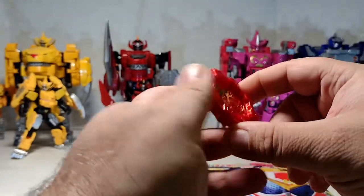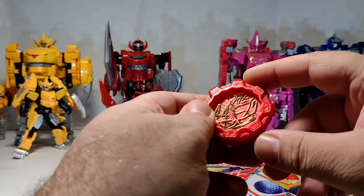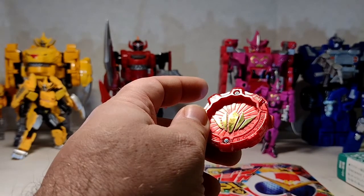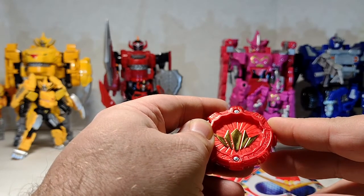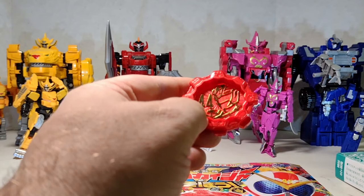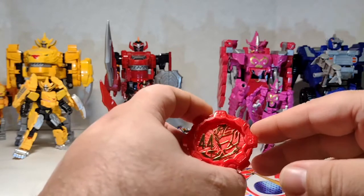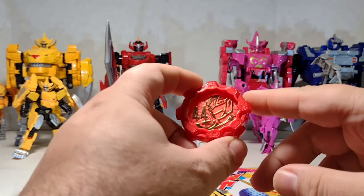Here's the gear. So this is done in a nice, shiny, sort of metallic red. There you have the Kiramei Red. In there, number 44, since he was last year, so the 45th year. And on the back, you have the Kiramager. Nothing different too much from any of the other Sentai gears. I'm pretty certain there's a regular gold version of this gear. I don't know if that's going to be in the candy toy gears or the Gashapon or both. It's very possible both. And I believe the thing with the red gears is related to the movie. I believe there is currently a crossover movie, and I believe there is a red Zenkaiger. I think he's from an alternate dimension or something. At least I've seen a bunch of clips of a red Zenkaiger talking trash to our normal Zenkaiger. So that could be what that is.